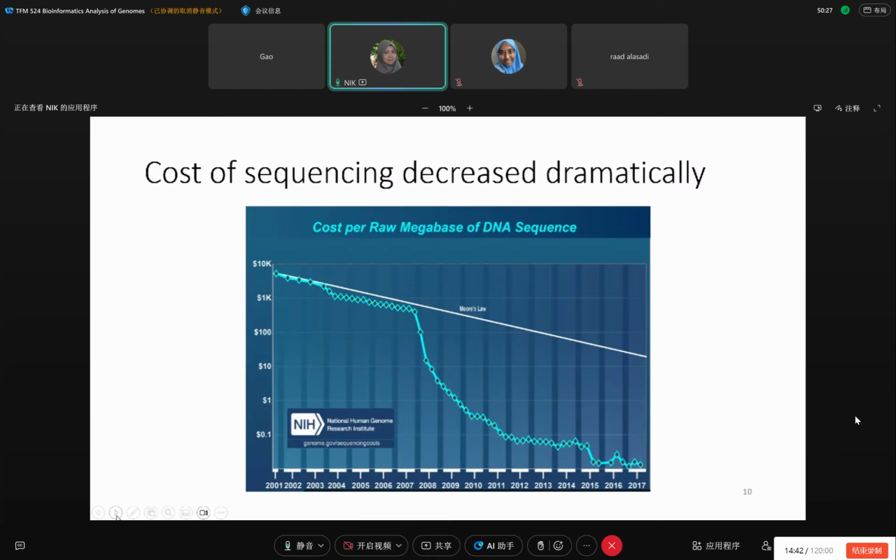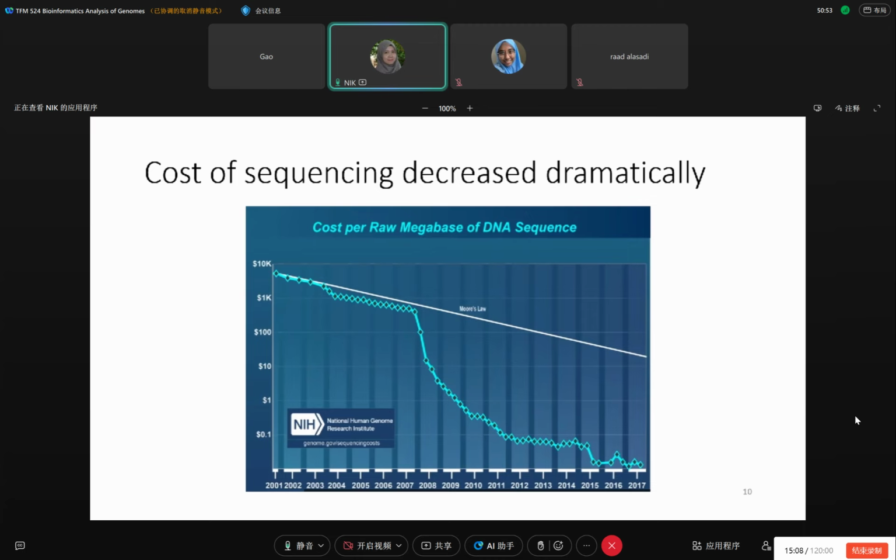And the cost of sequencing has decreased dramatically year by year. If you can see, it started in 2008. So the cost has decreased. This is because we have next generation sequencing platforms that have been developed.